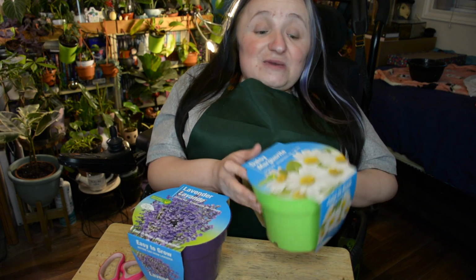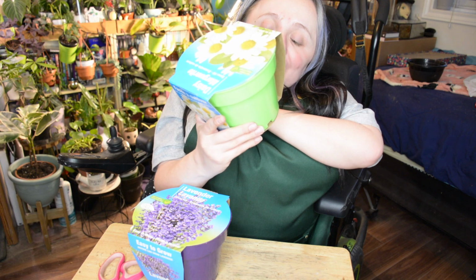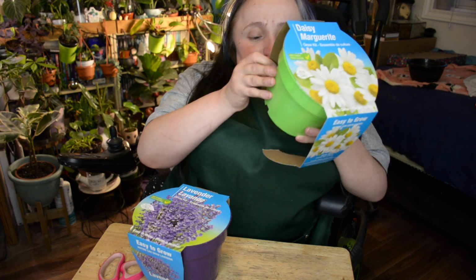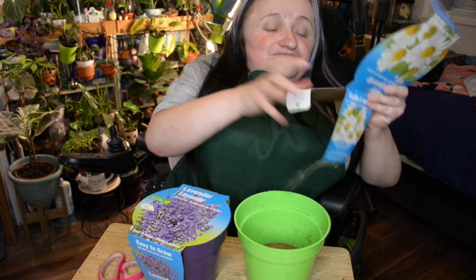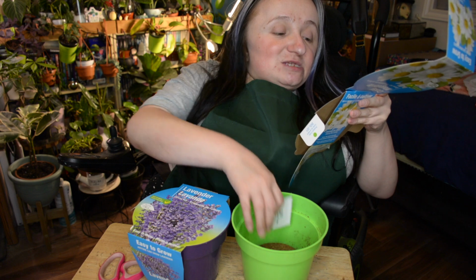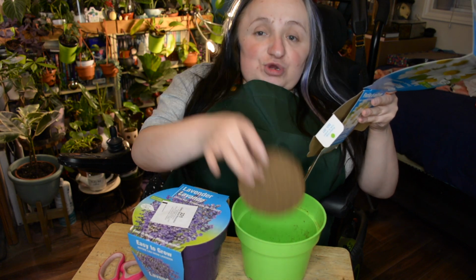Daisies. They both say easy to grow. Includes pot, quality seeds, premium grow mix, and detailed instructions. Okay, I guess we're starting with the daisies. The plants can be started indoors and eventually placed outdoors after danger of last frost. Best time to start your indoor kit is from mid-February until June. It is April. These are seeds. This is a dirt brick.